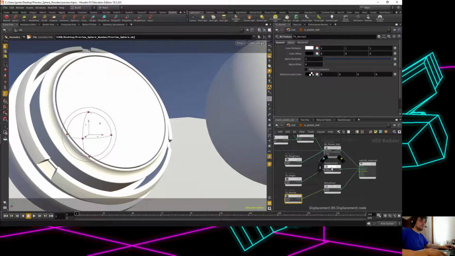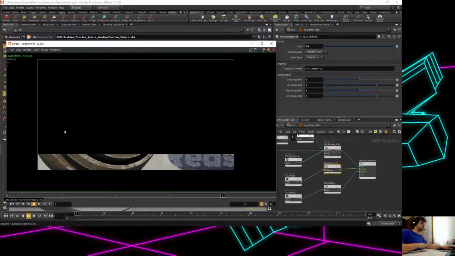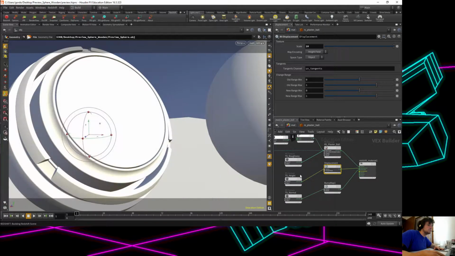Okay, let's come into my displacement and let's just scale this up by some obscene amount just to get something to happen. I kind of tend to work in extremes, right? I'll just be like, all right, again, we'll just go no holds barred. Really doesn't look like it's doing anything. So let's stop that real quick. And if we look at the one before it, it's maybe affecting it a little bit. It's not good to change too many things at once. So let's set this back to 1.